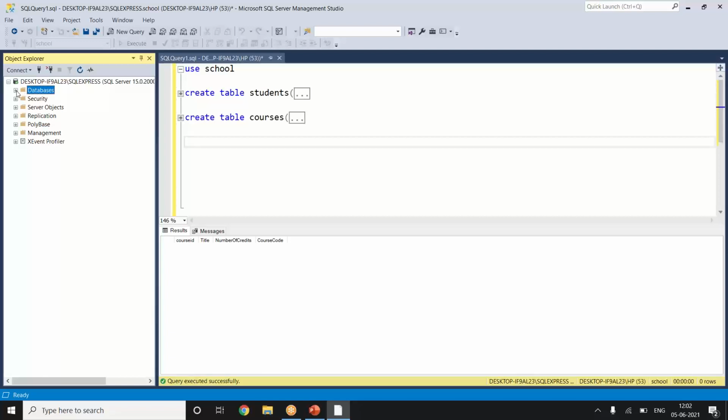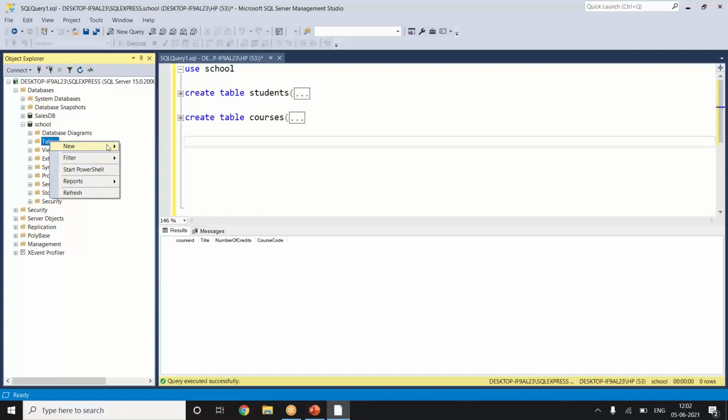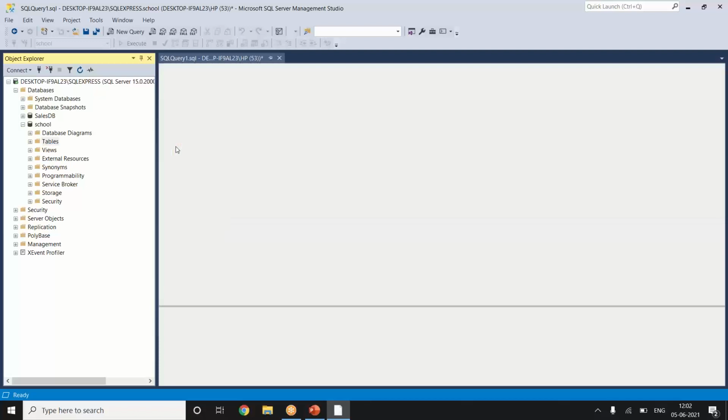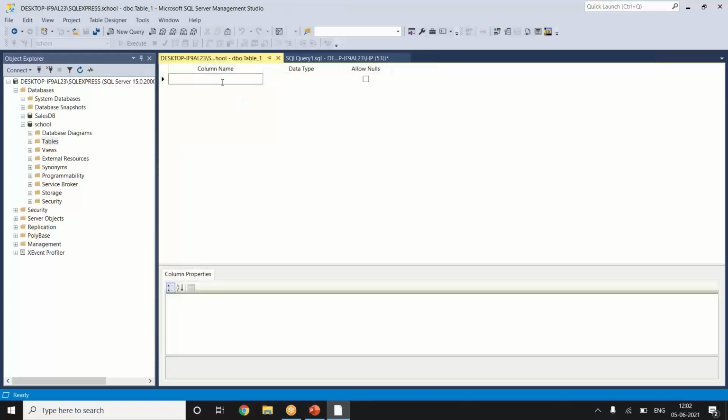And if you want to create tables, let's say you have created the school database, and for that you want to create a table, you can go here and right click on it. See, you can create a table here. In this table, you can mention all the different column details, your ID, course ID and title. All this you can just manually type. So this is another way for you to create databases and tables without writing any code.